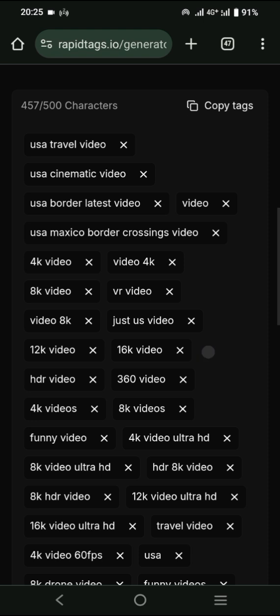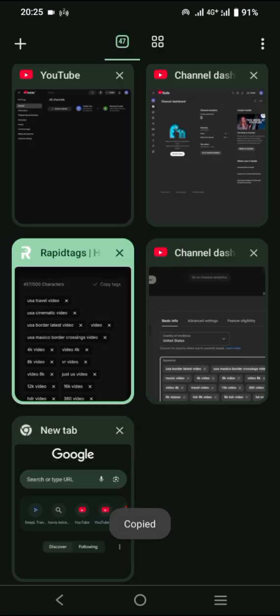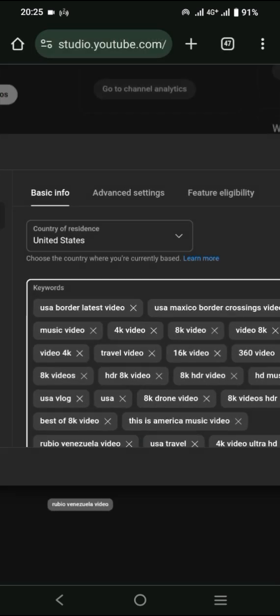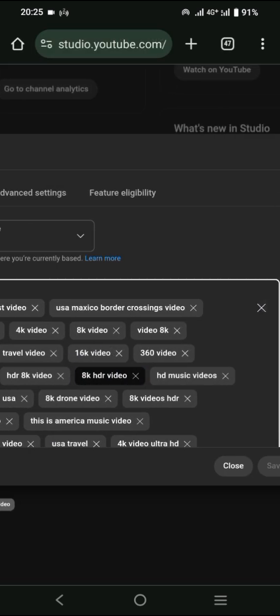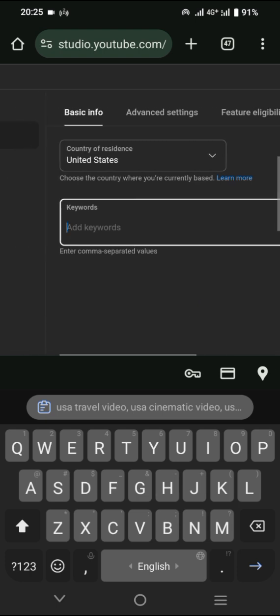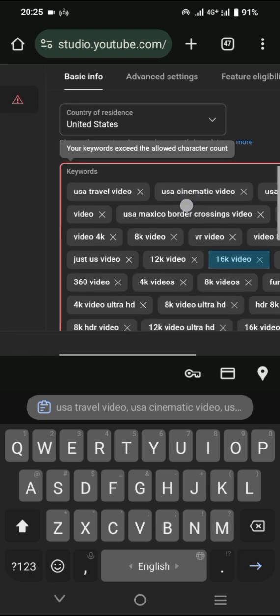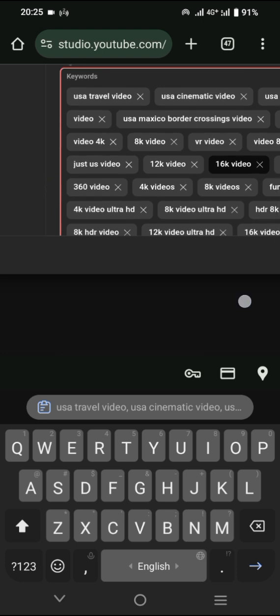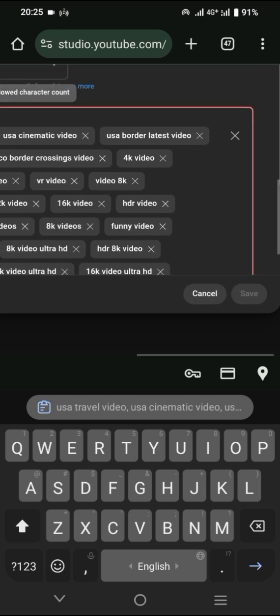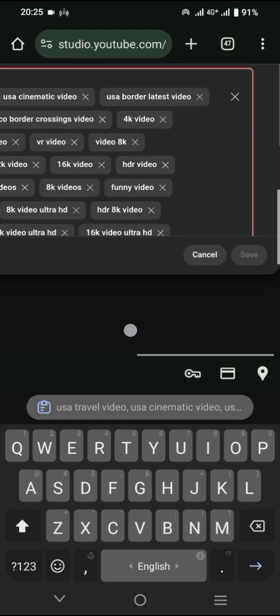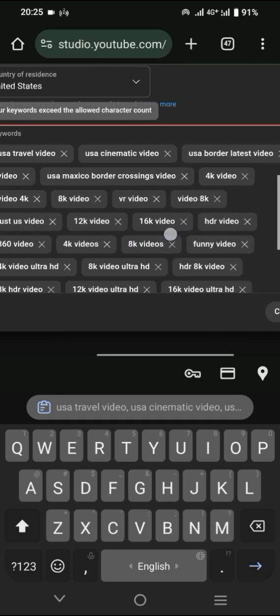After that, you can simply copy the text, go back to YouTube Studio, and paste it here. There you go. But since you see the red line over here, it seems the text is too much, so you can scroll down and reduce several keywords.